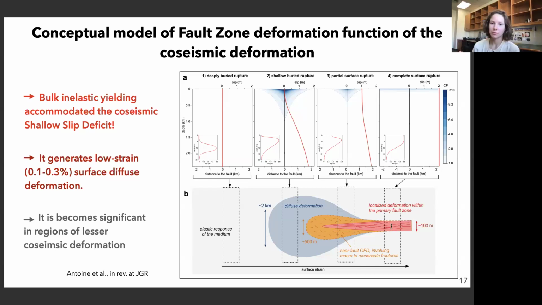However, there's another mechanism which is at play, and it's closer to the fault zone. When you have the slip that gets closer to the surface, you would have higher strain, of course, in the process zone of the rupture. And these are likely more related to the dynamic stresses as well that are very high. And then you would do more like damage. You would just damage the entire medium around the faults.